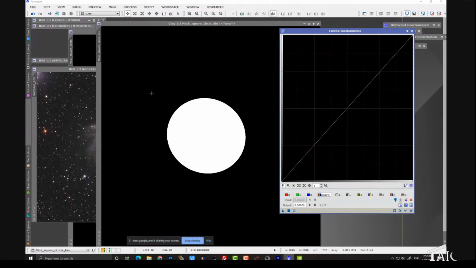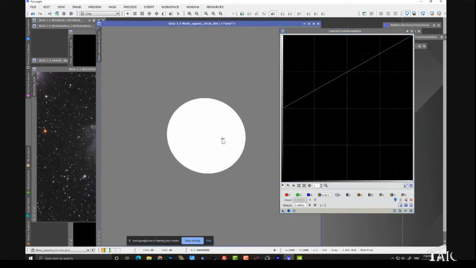But I could make it gray. There's an easy way to do that. You can use curves transformation, and all this line indicates here is input versus output. You'll see that in these fields. So if your input and output are equal, you get a nice diagonal line, which means no change. But if I want to, I can take this, now it's kind of hard to grab here, I can take this and move this here. That means that the minimum input starts at 0.5, and the output's still going to be all the way up here at 1. So if I now apply this to the image, I can't get any brighter than white.